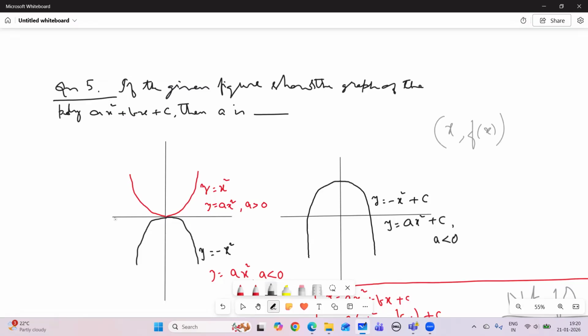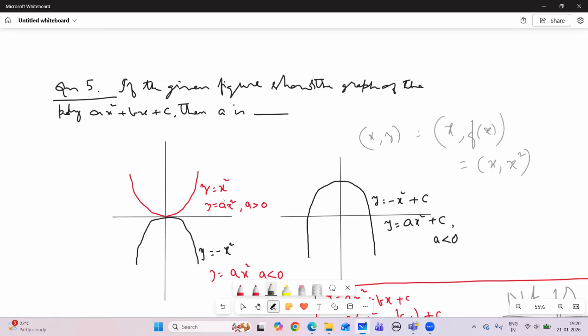It will be above the x-axis, but for x equal to 0. At x equal to 0, 0 square, y also becomes 0. So 0 comma 0 is a point. Here f of x means y, so these are actually the points x comma y, that is, x comma x square. These points form the graph of the function as x varies over the domain of the function, which is the number line. So this is the standard example, y equal to x square. It looks like a u, in the shape of the English letter u.